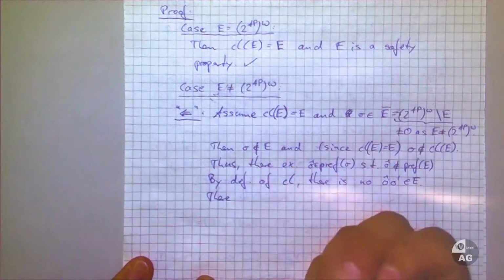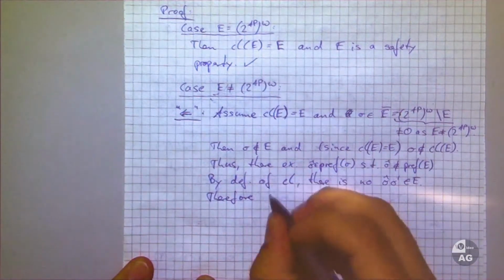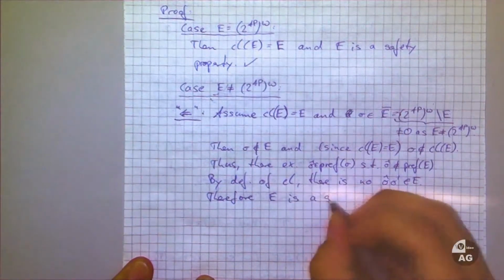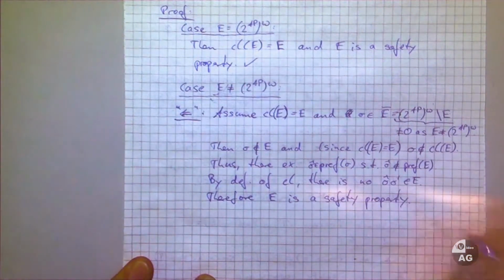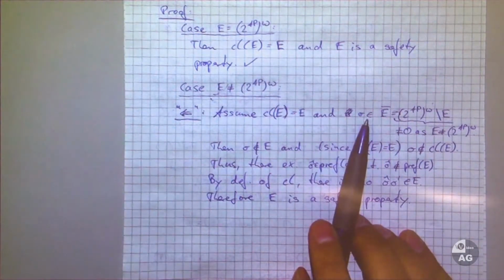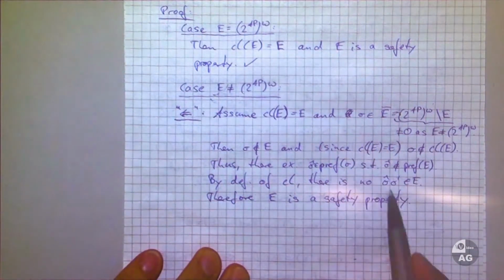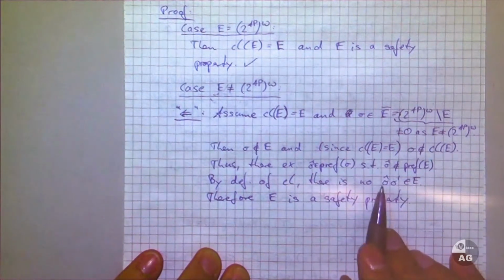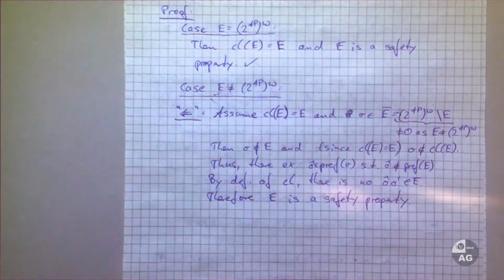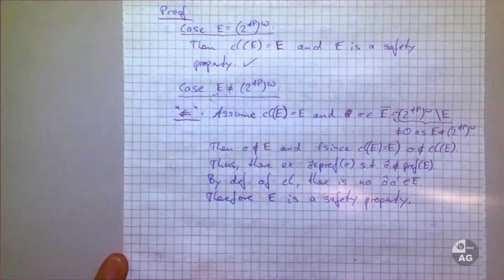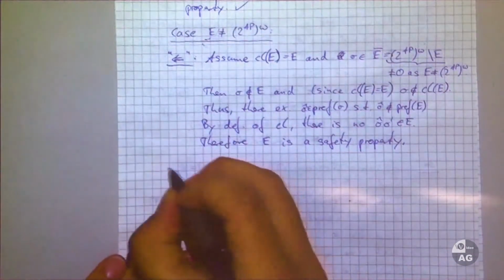But this is exactly our characterization of a safety property, recall? And therefore, E is a safety property. Right? Because we took an arbitrary element, sigma, that is not in the property, and we showed that no matter how you extend it, there is no element sigma head, sigma prime in E, and this was the very characterization of a safety property. Okay, so much for that direction. Let's move to the other direction.